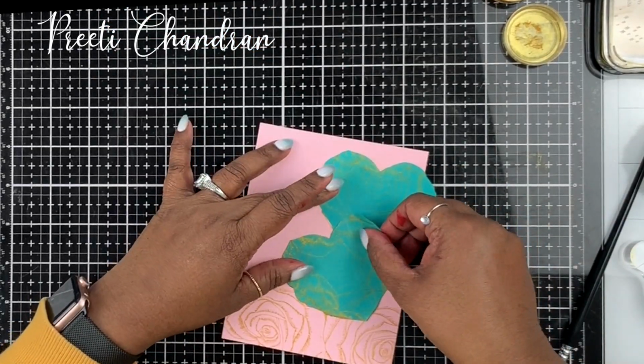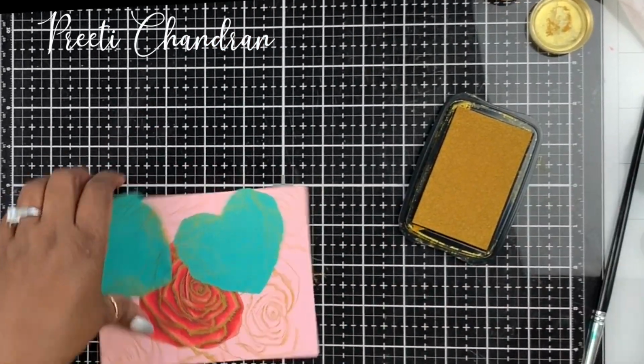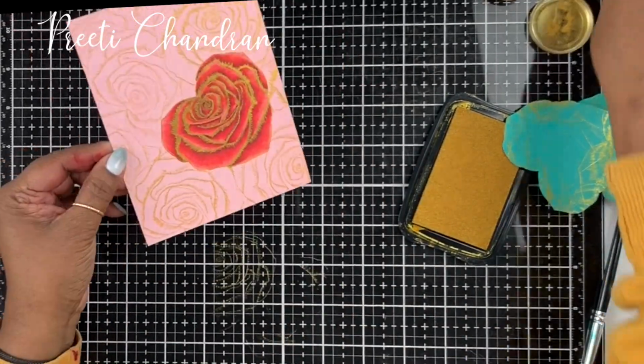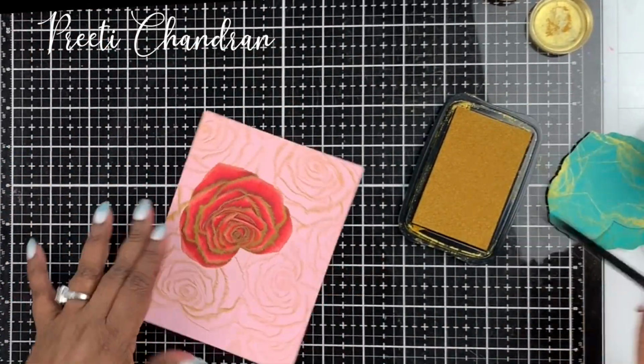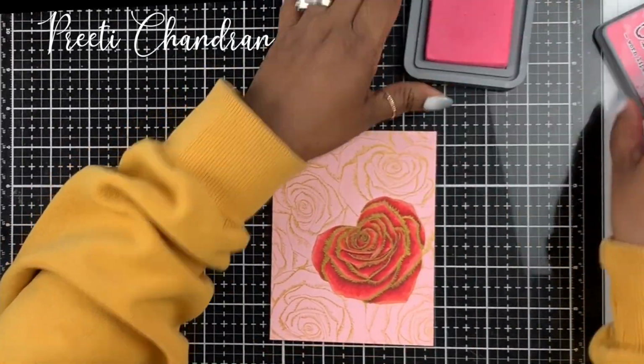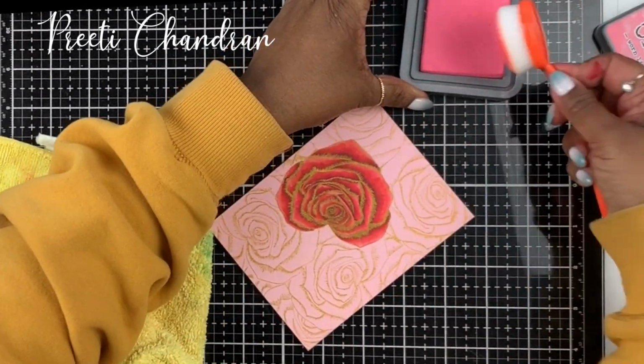And I'm just going to place the mask once again, and you can see the difference there. The one before the Delicata when adding Perfect Pearls and one after, so you can see the difference. It's a little lighter than the other.